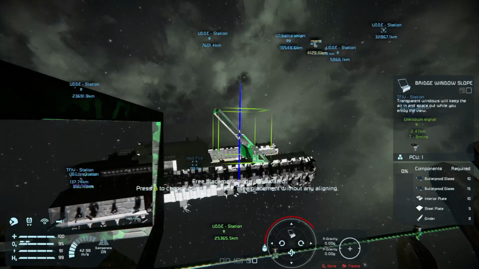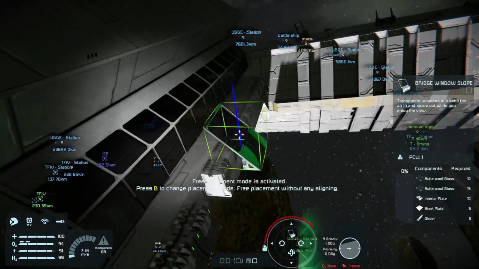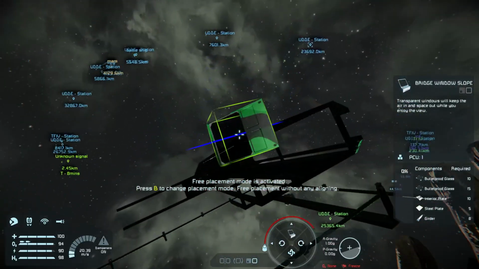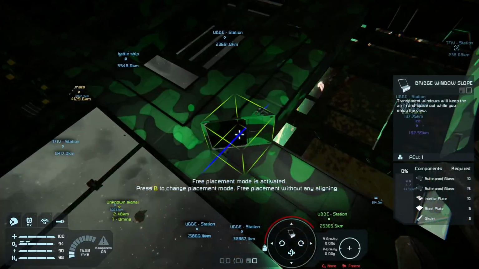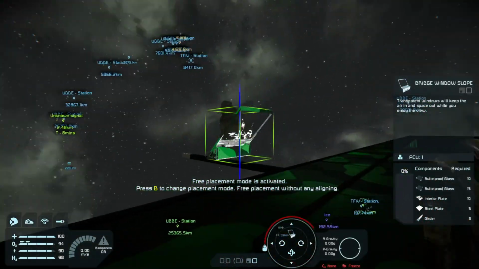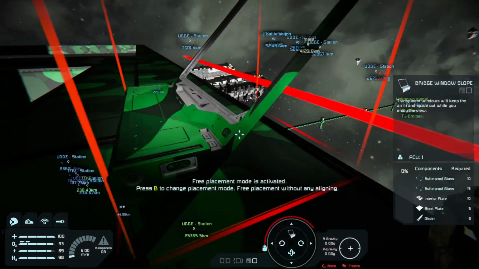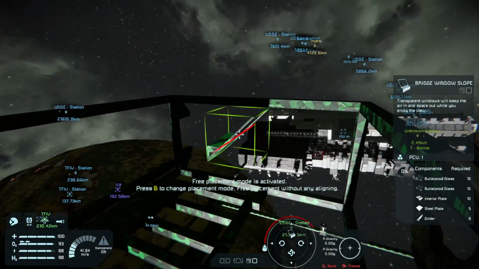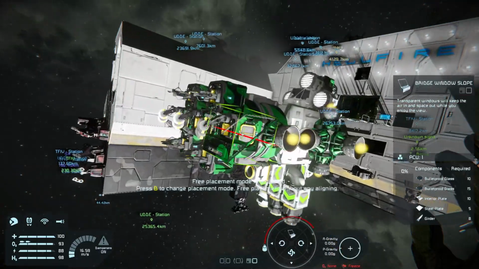Okay, alright, I gotta do this again. I gotta look at the windows I got here. It won't let you put them on the edge because they have to be sitting on something. See, it even tells you no. Oh, because I have no girders. Alright, I'm not going all the way in there. I just have to go over here.